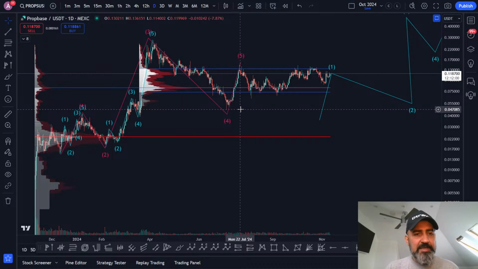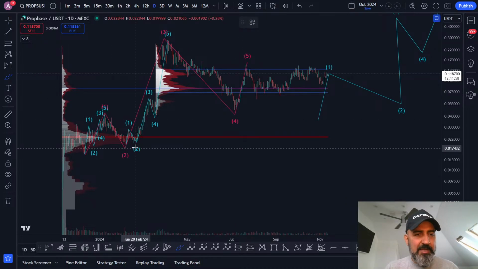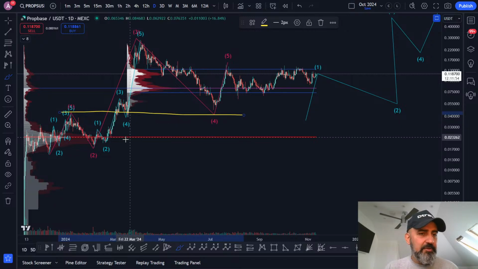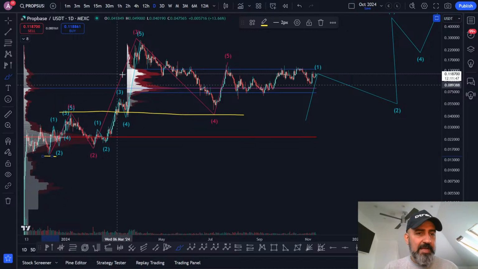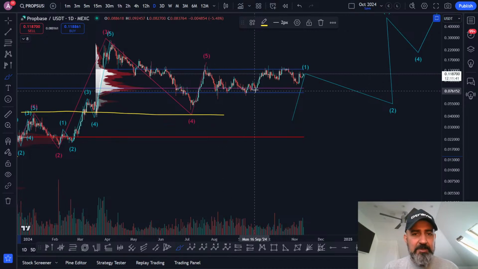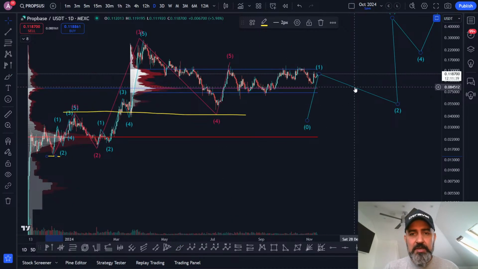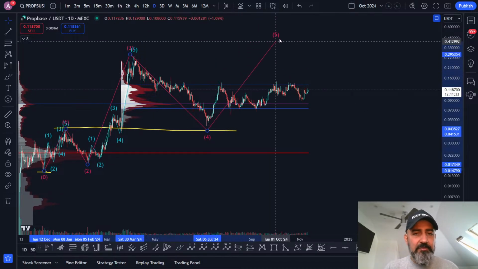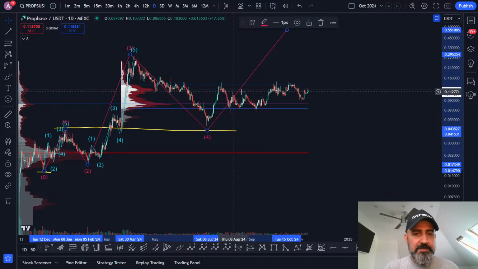And the reason why I think it's possible is because the Elliott Wave rules apply. The 4 doesn't come underneath the top of the 1. That's correct. The 3 is not the shortest. And the 2 doesn't come underneath the starting point here. So that's possible. And that's the final 5 impulse. That's possible. And then we're just correcting. Or you could argue that this is just the first wave of the 5, and this is the 2.